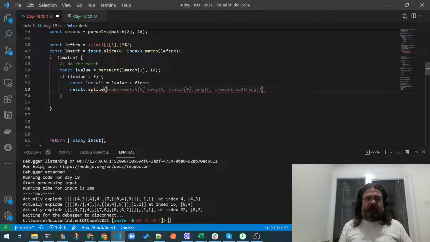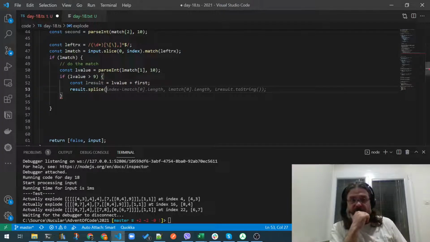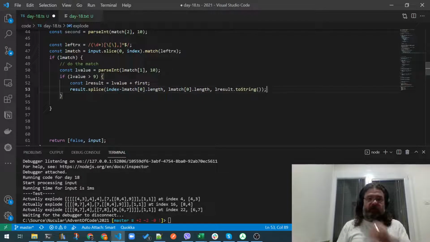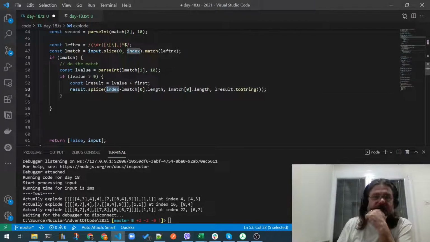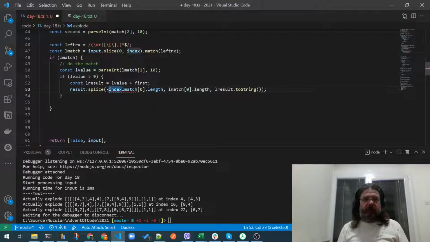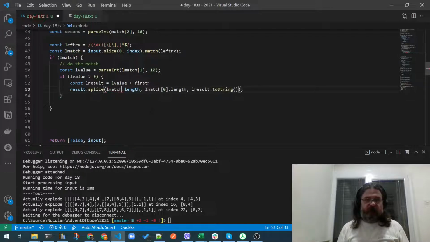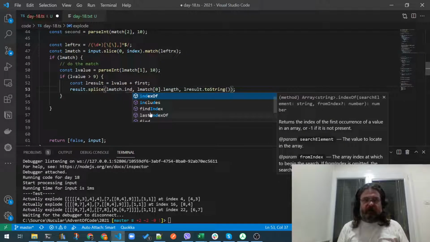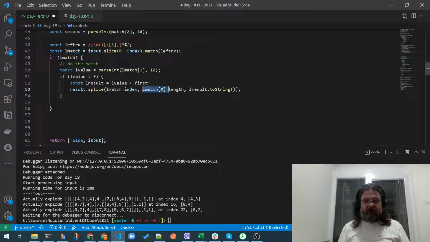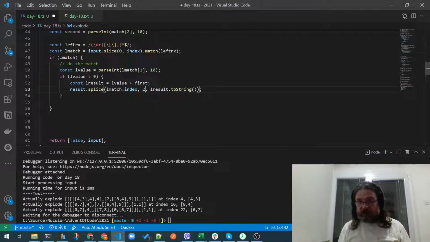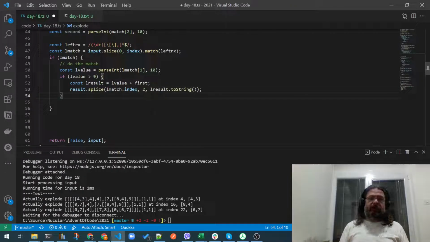So we will need to remove at this position, so at the index, no, we're gonna start at the match dot index, and we're gonna remove 2 items because we have a 2-digit number, and we're gonna add the result.